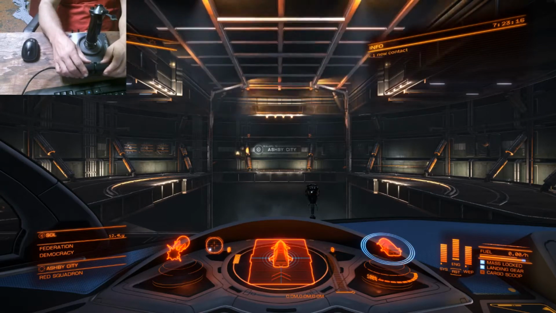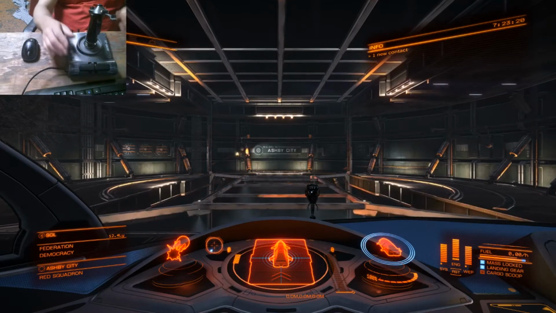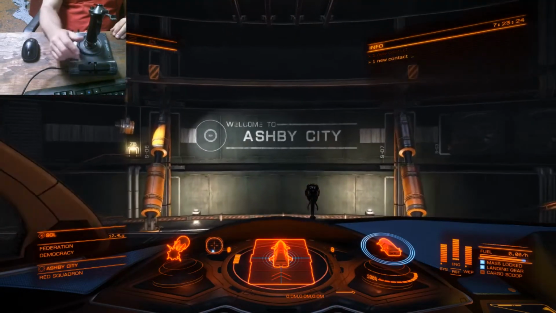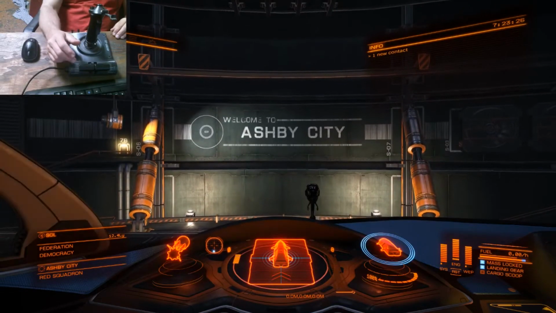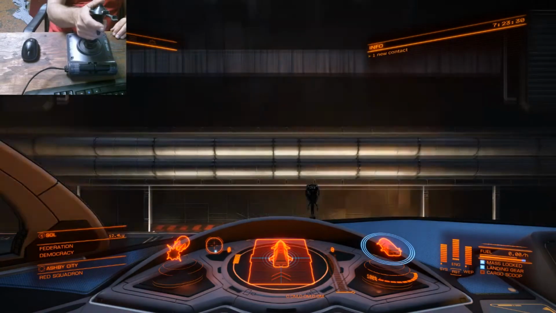Pre-launch diagnostic check. Repairs, fuel, weapons, check. Hull integrity 100%. Internal scans done. Systems running optimally. Departure procedures initiated. Launch. Check. Commander, you now have the call.